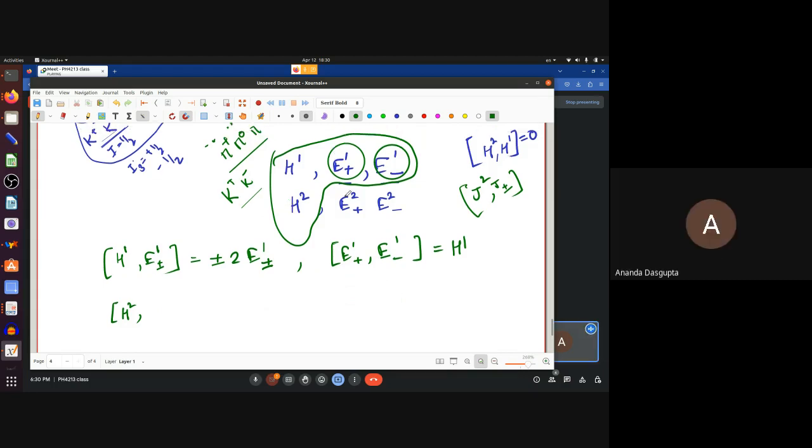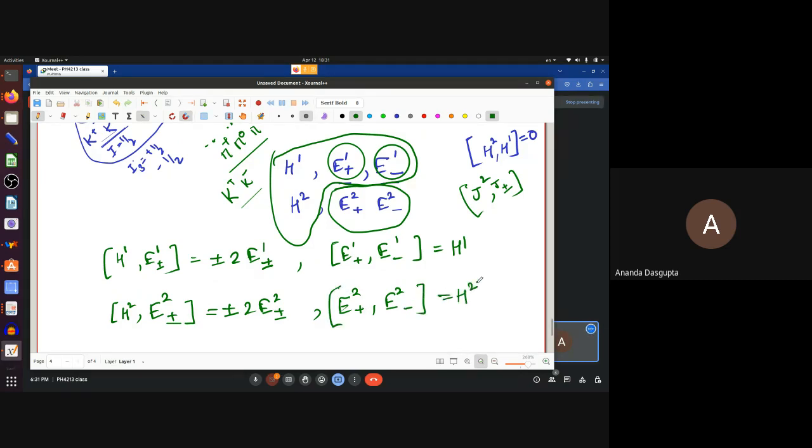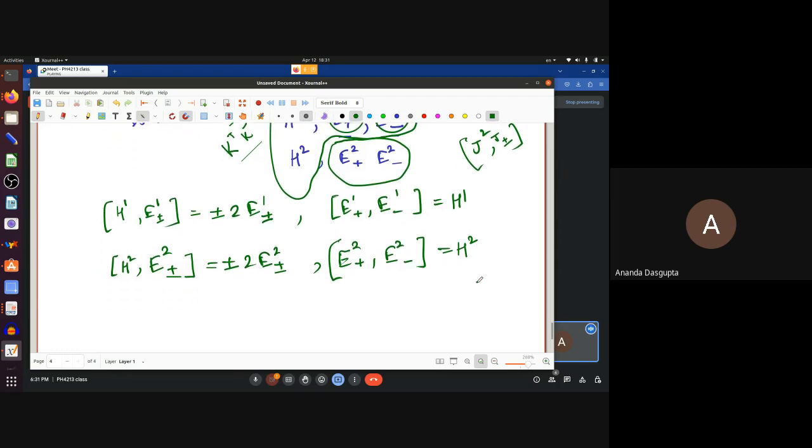So you need more step operators. These are called step operators or ladder operators or creation annihilation operators, whatever you want to call it. But you will need more step operators which will also change the H2 eigenvalue. So you would essentially want this to happen. Now, if we had time to do the general theory of Lie algebras, we would have actually realized that such operators have to follow from the basic theory. Basically, every semi-simple Lie algebra essentially breaks up into lots of SU(2)s. But there is one more thing.